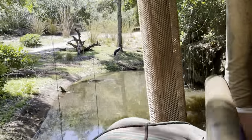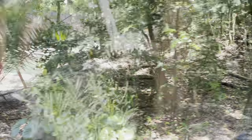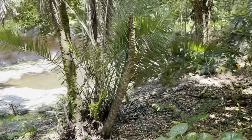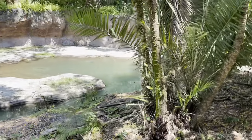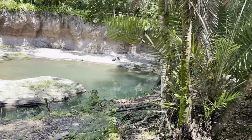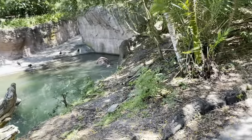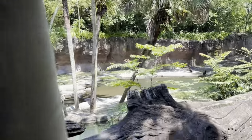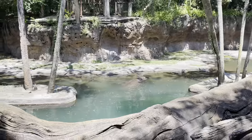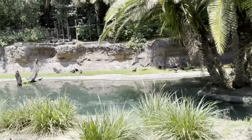But I do want to take us deeper into the reserve now. If you look over here to the right, I was going to say they're going to be in the water, but we're actually getting a glimpse of a hippo that's out of the water. You're going to have to look in the very far back behind the truck even. That is a hippo, and that's actually pretty rare to see a hippo out of the water, even if it's just a glimpse. Hippos do have pretty sensitive skin, so if they're out in the sun for too long, they run the chance of getting sunburned.